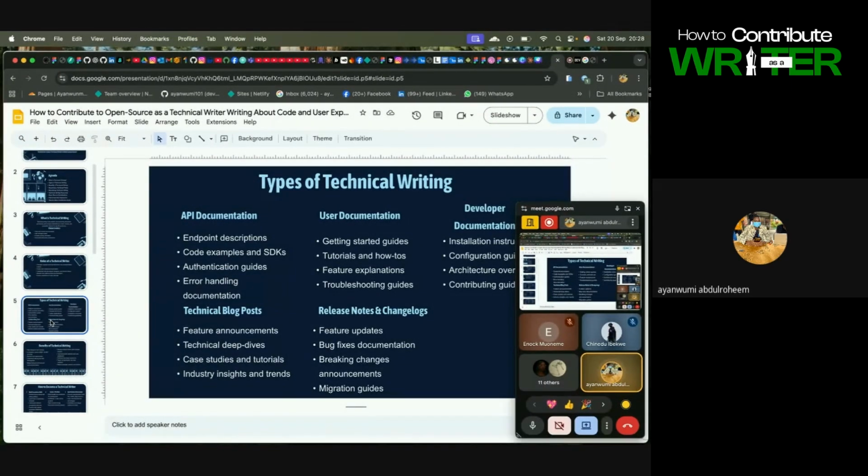So those are the people that will pitch, okay, we have this kind of API. They build tutorials and different kinds of things like that, and then teach developers how to use a product or some other thing. If they don't know that thing themselves, it's going to be very hard for them to even teach someone. So that's just an example of how technical writing is as well.